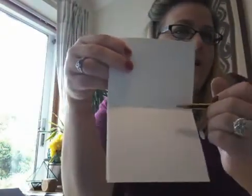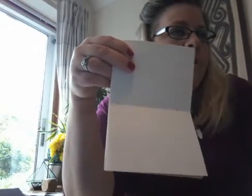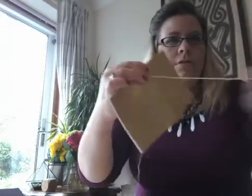So you want a dot either side, probably 1 centimetre-ish in, and then 1 in the middle, and that's going to be your guidance. So I'm going to go through that way, like that, and then in the middle, you'll see.